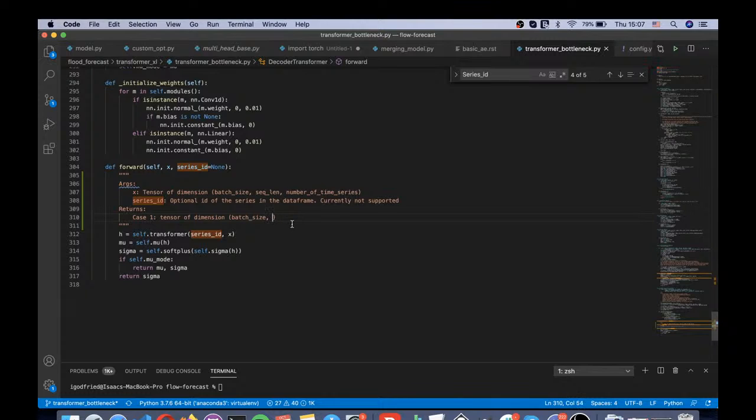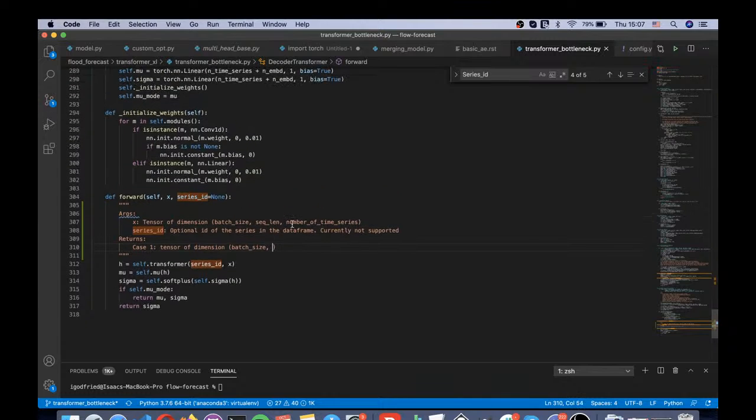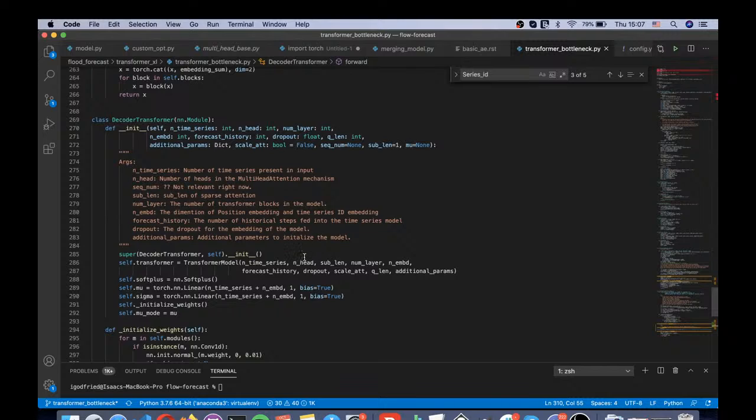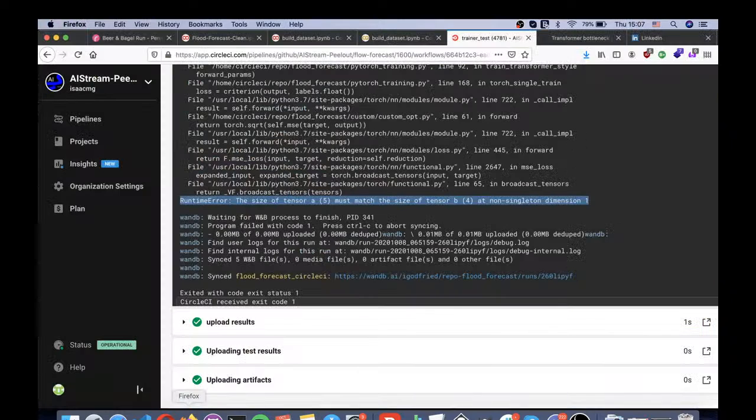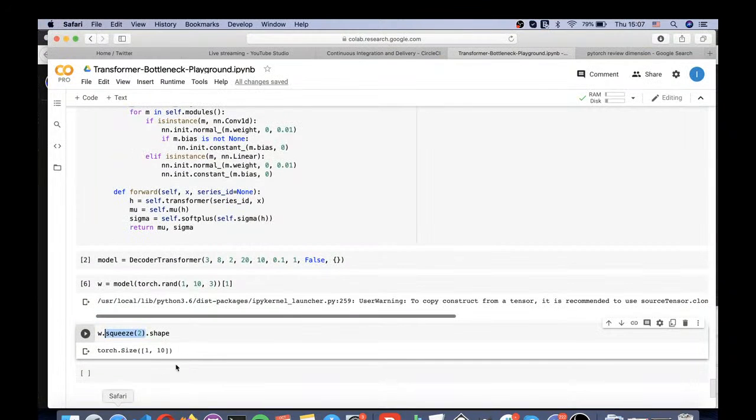So this would be batch size, and then the output sequence length. Oh wait, now I'm remembering something. Yeah, that's actually kind of weird. Let me go back.